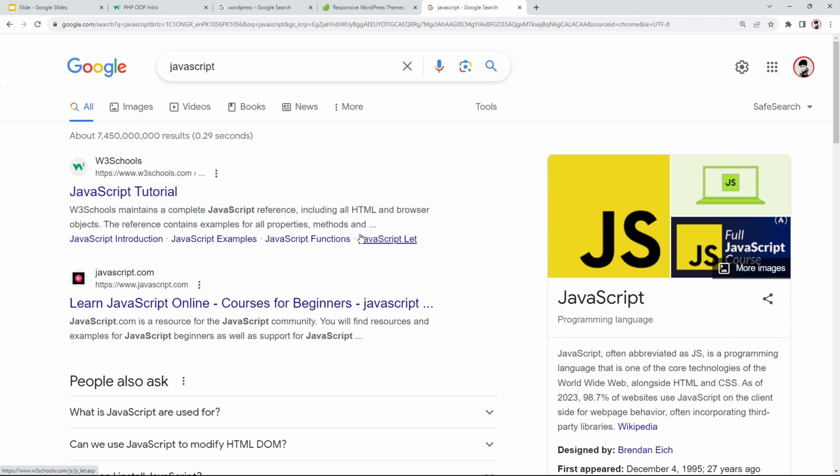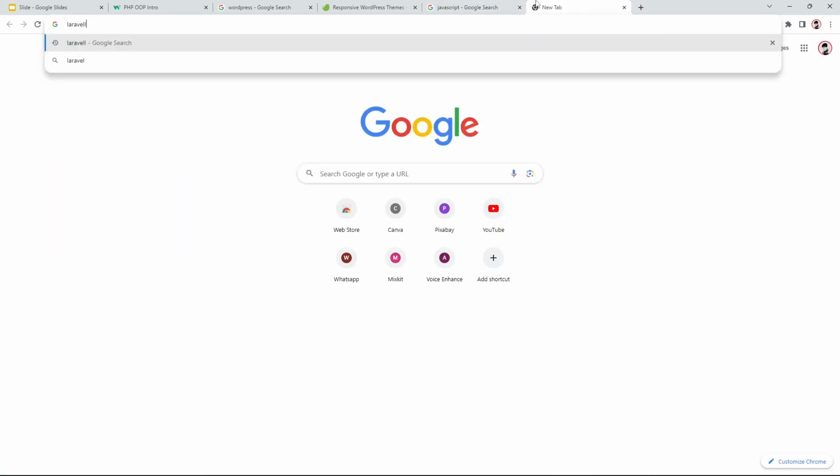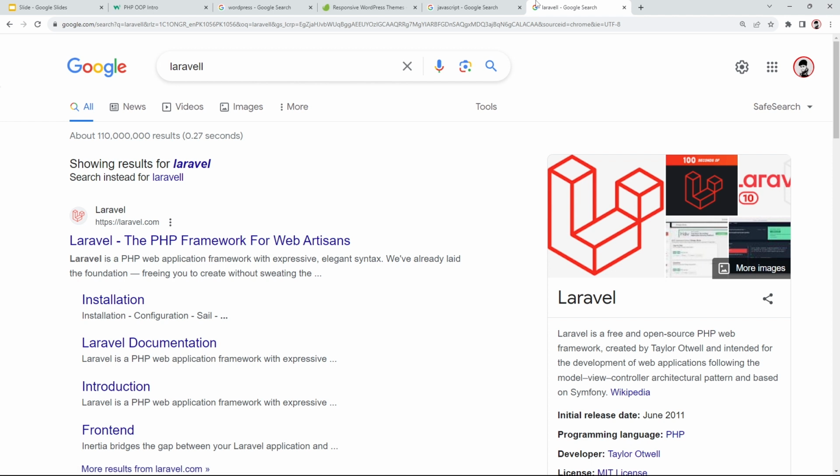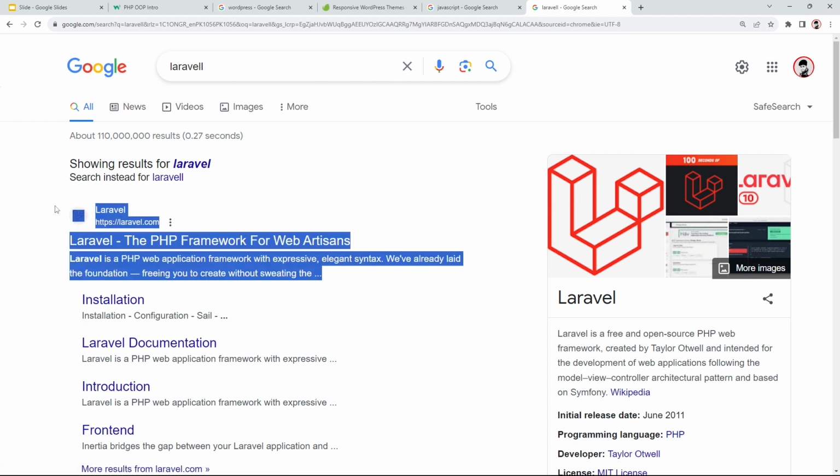The next thing I want to say is that PHP alone is not enough. Before that, I told you that you should learn WordPress plugin development and theme development. The second is that there are many clients and organizations working on projects who don't like WordPress. So I recommend you learn a PHP framework. The most important PHP framework is Laravel. Once you become expert in Laravel, object oriented programming and PHP will help you learn this framework.